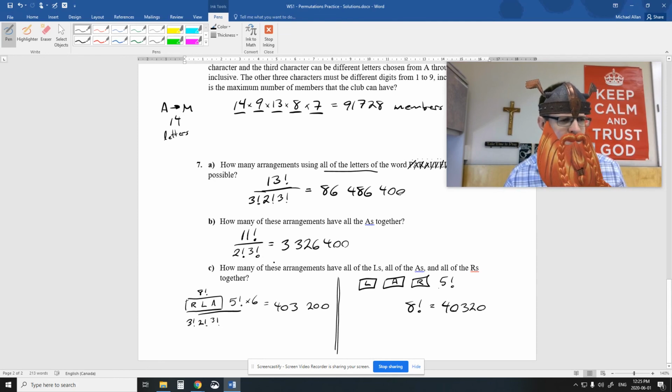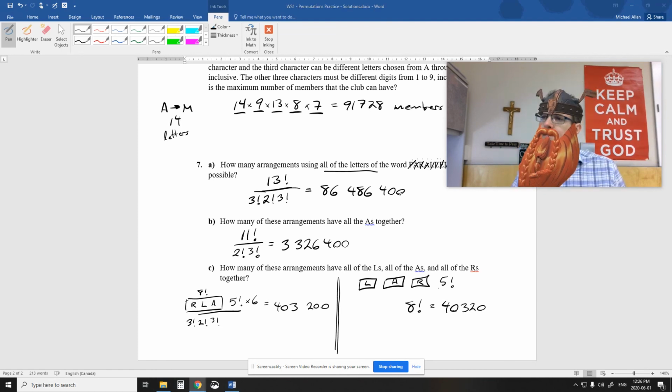Is that right? Seems a bit low for some reason. Why is it a bit low? What am I missing? All right, so it makes sense it would be a bit lower just because of the way it is, because I can't have the A's in between all the L's. So I can't mix them up. I can't jumble up like C. I can jumble them up as long as they're all together. So that makes sense that there'd be more on this side than this side over here.